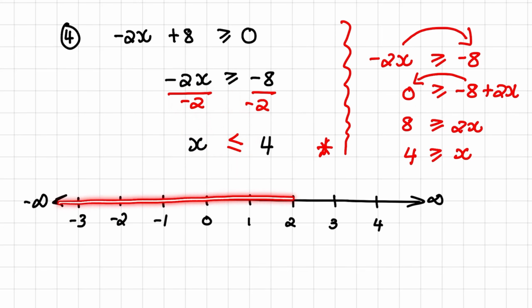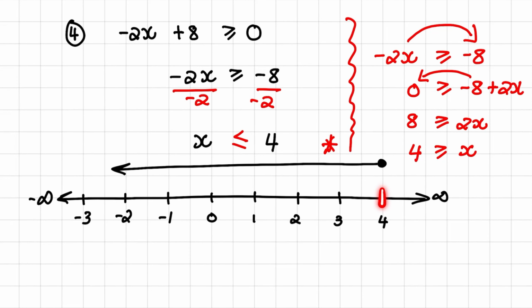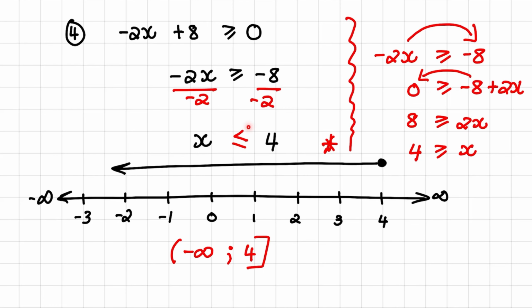So again, I have a number line that has both positive and negative values, and I locate 4 on the number line, and I indicate 4 with a closed circle because x can also be equal to 4. And we consider x to be any value that is smaller or equal to 4, all the way to negative infinity. So that includes 4, 3.5, 0, or any value towards the left side of 4. In my interval notation, I have negative infinity as my minimum value, and my maximum value would be 4. But now I use a square bracket to show that x can be smaller than 4, but also equal to 4.